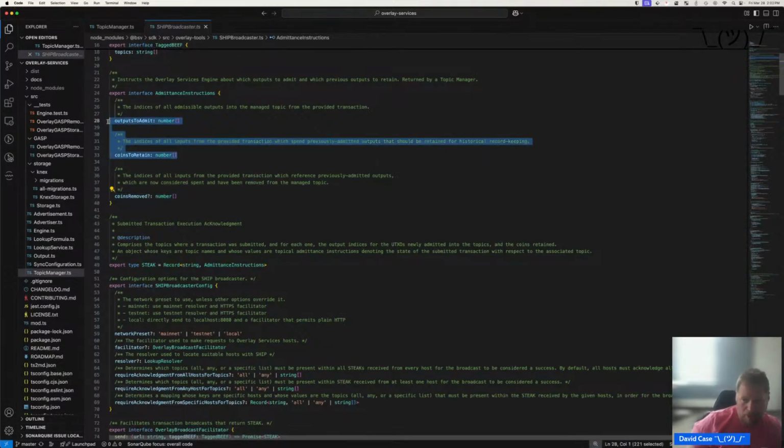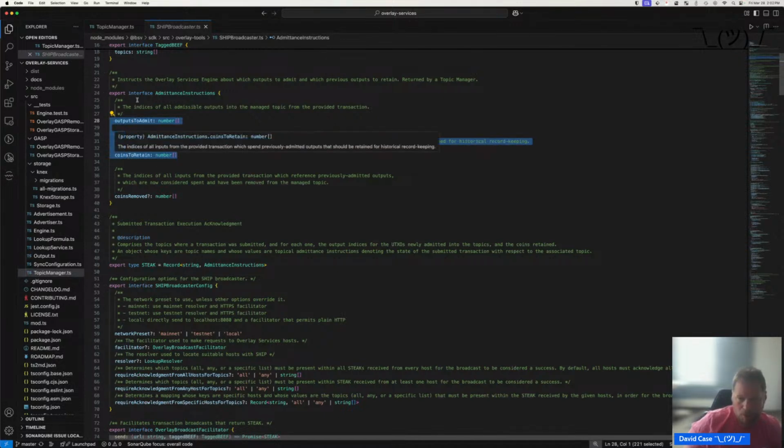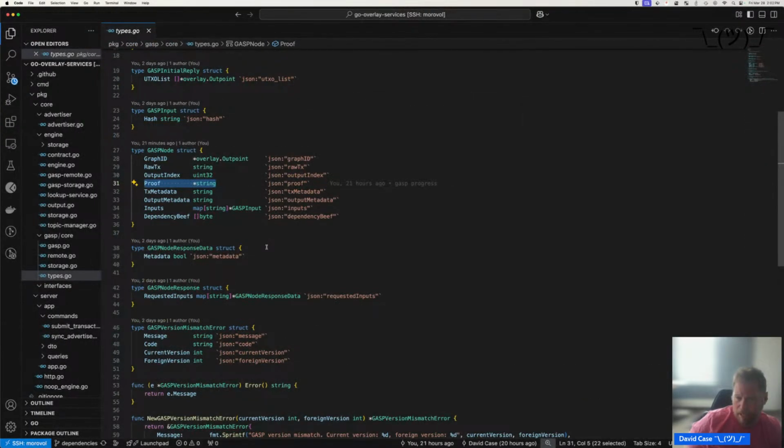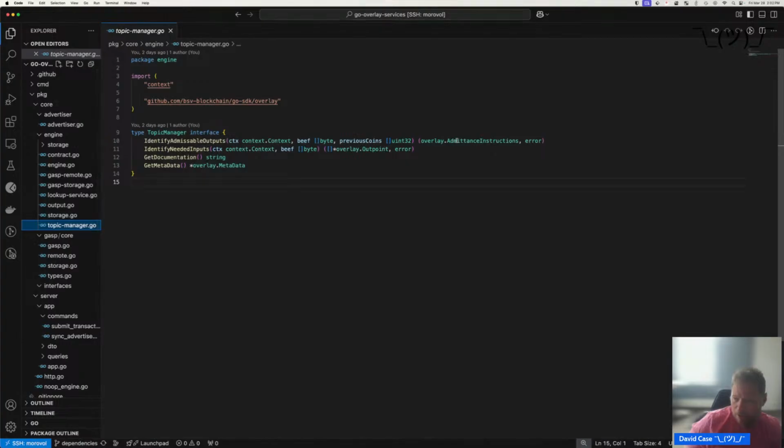But essentially, these are the 2 fields that you spit out of the topic manager to tell you what to keep around from that transaction. So in the Go side, let's go to the topic manager.